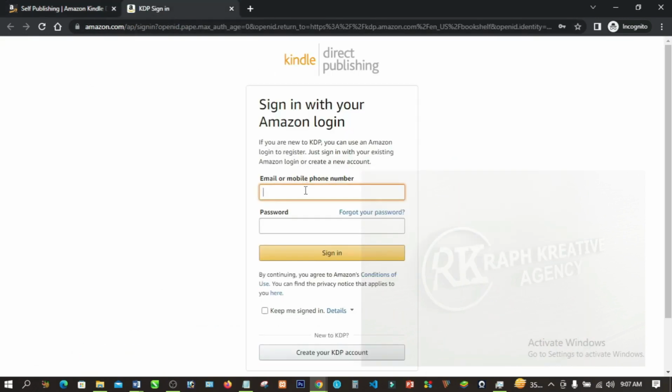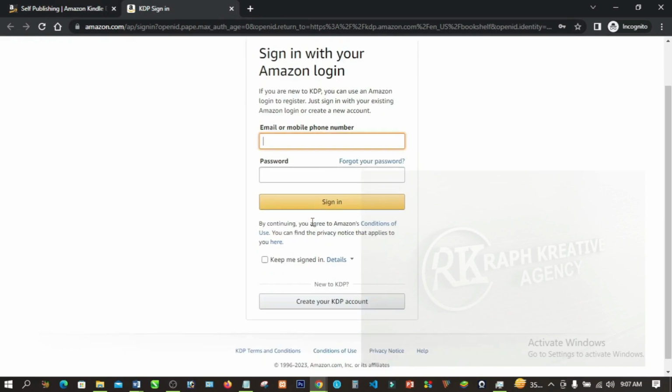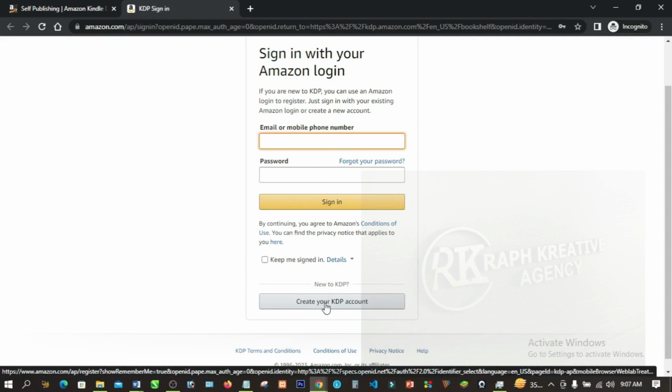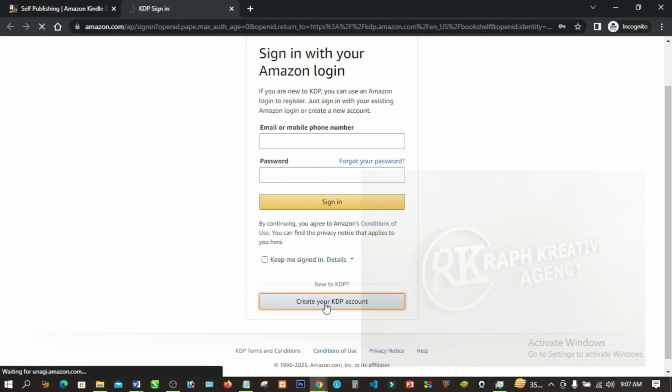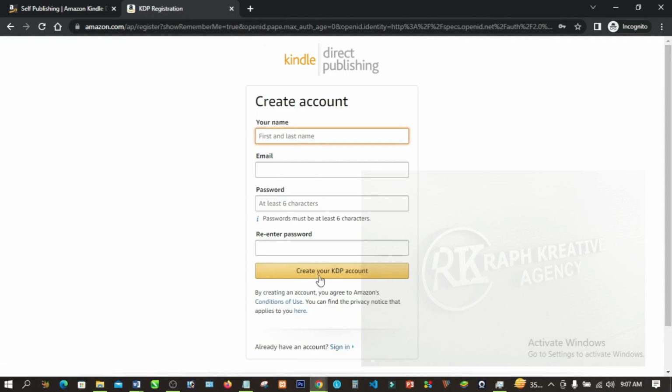Here it says email or phone number, password. It says new to KDP, create your KDP account. So I'll click here, it's going to load right now.